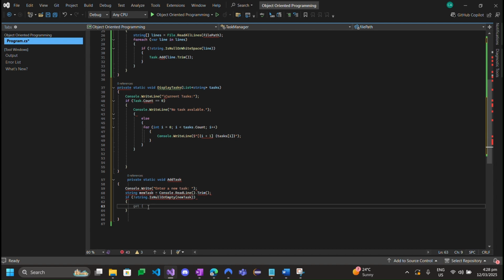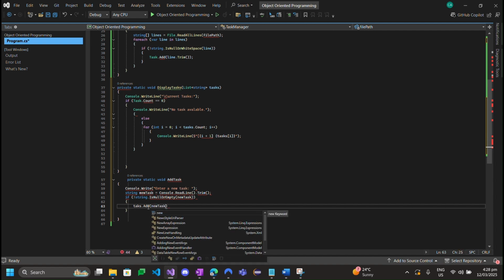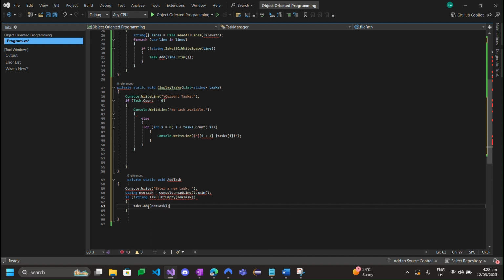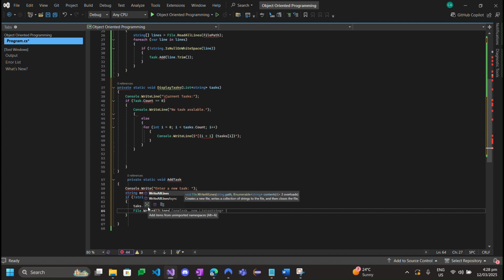So if the task is valid, we have to add it to the list. So we need to put here task, add new task, and then file that write all lines.